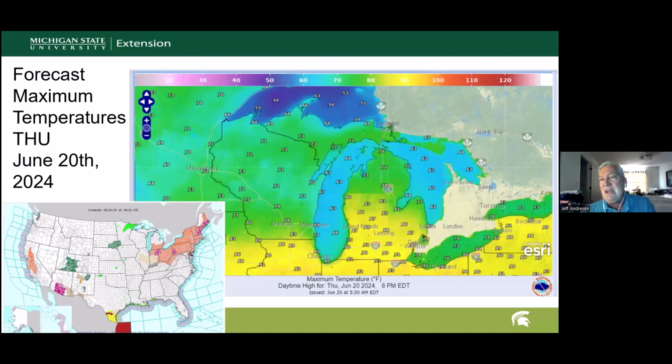So for the next couple of days through Saturday, we're going to be looking at about the same thing each day for location, but distinctly different in terms of temperatures: relatively cooler in the north, and still hot and humid in the far south. Now, because of clouds today, our high temperatures across southern lower Michigan won't be quite as hot as they were yesterday, probably the mid to upper 80s in most areas, and there will be a continuing threat for showers and thunderstorms, especially during the afternoon and the evening hours when the instability in the atmosphere is the greatest.